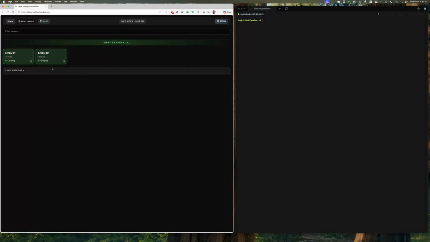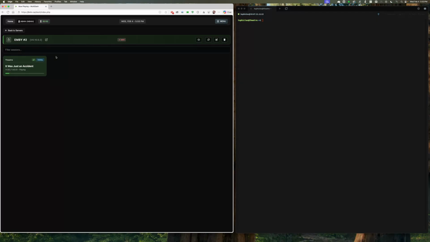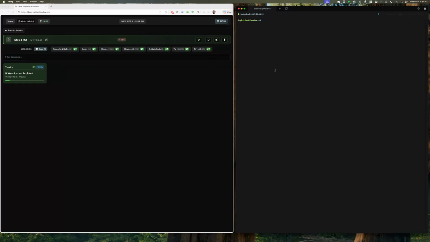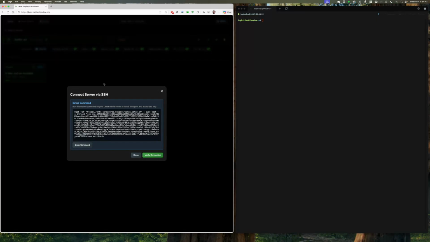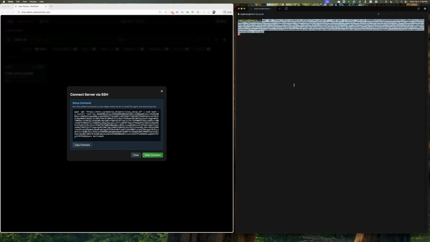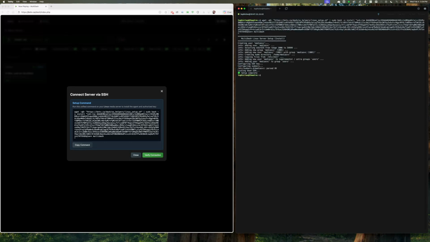All right, well, let's go to this server here because I have an SSH session open here, and we're going to go ahead and add the SSH user. So when you click this, it's going to have a unified command that's basically going to go back to your web server, grab the setup script and insert your key, and create the user. So we're going to copy that. We're going to go over here, and we're going to go ahead and grab it.